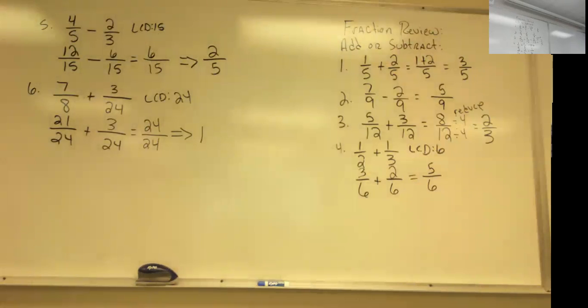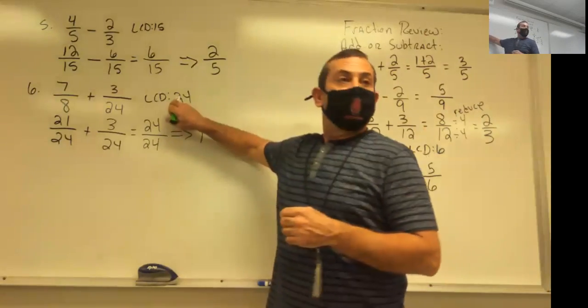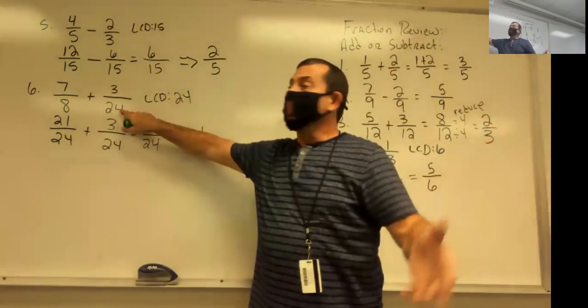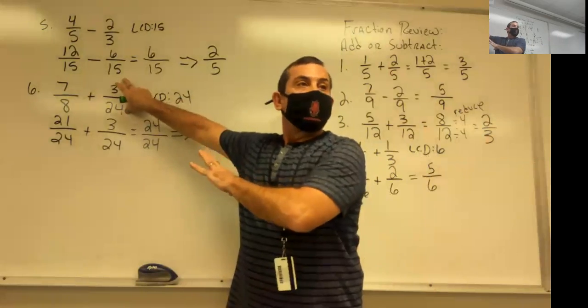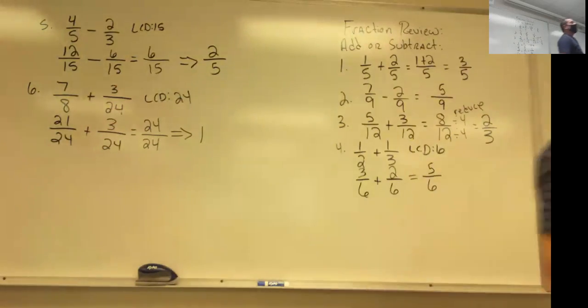Now in here, if you ever get a fraction that's bigger on top than it is on the bottom, you don't have to worry about turning it into a mixed number. So leave a 9/7 as a 9/7. You don't have to do 1 and 2/7 and all that. Okay. Leave them as an improper fraction. Why does the 3 stay the same? Oh, because when I was finding my common denominator, since I knew 24 was my common denominator, I didn't have to change this fraction at all. So I just brought it down and it stayed 3/24. So you really only got to change that top number if you change the bottom. So that one, it was already done. And that's a trick on them.